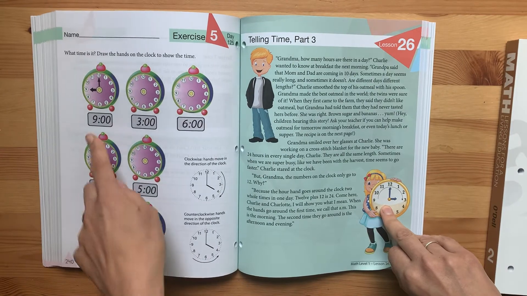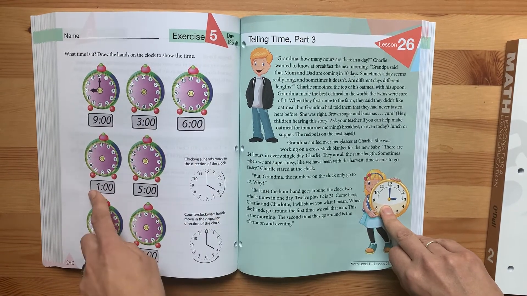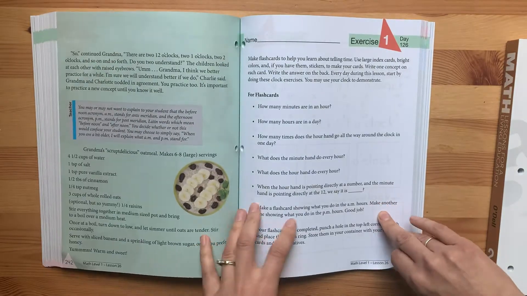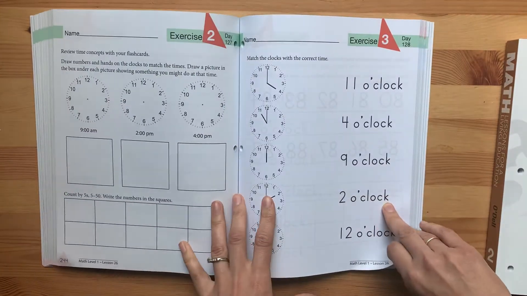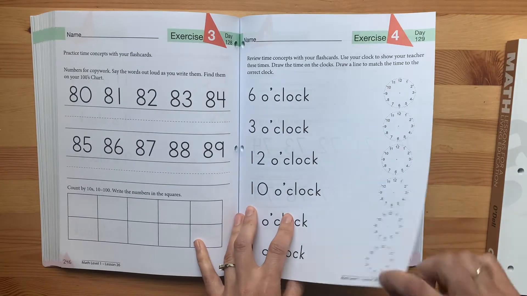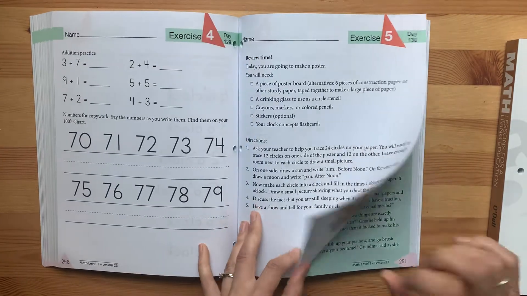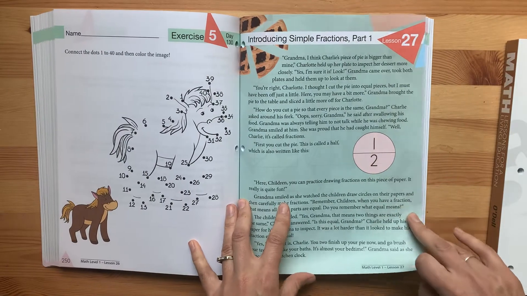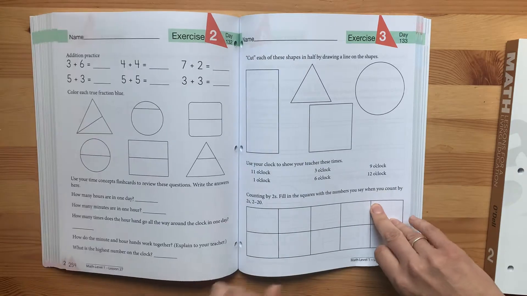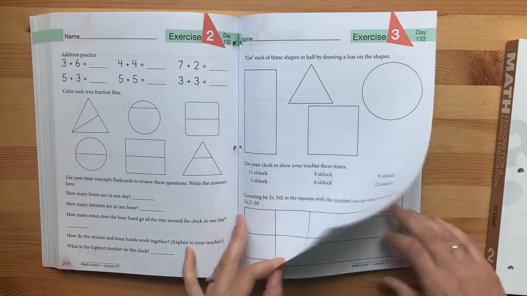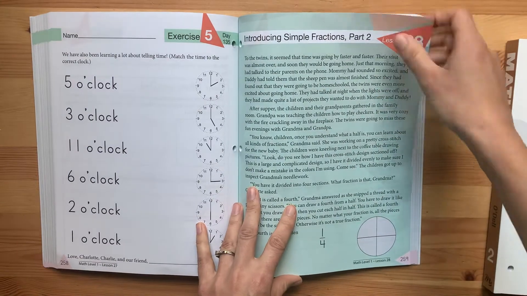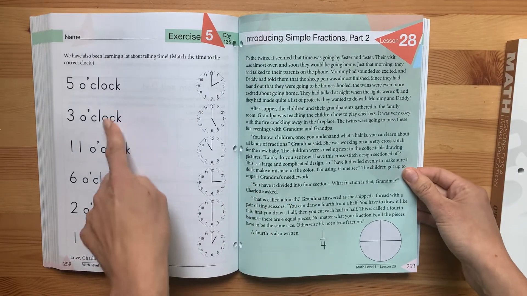Now we're getting into telling time. Here it looks like you're starting just on the hour. We also did that last year for kindergarten with my son in the Good and the Beautiful. This just looks right on par for what I tend to think kindergarteners are learning. But once again, it's where your kid is at. It's not necessarily grade level when you're homeschooling. You just need to figure out what they need and go from there forward.